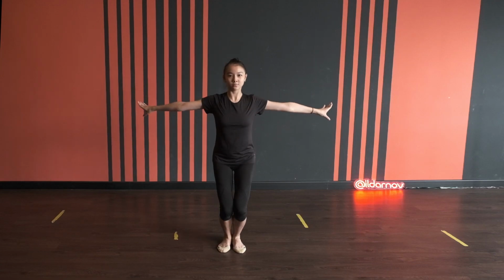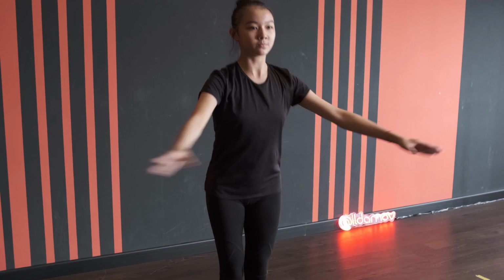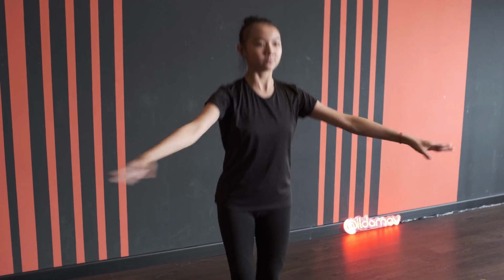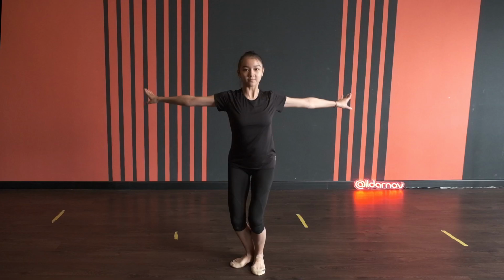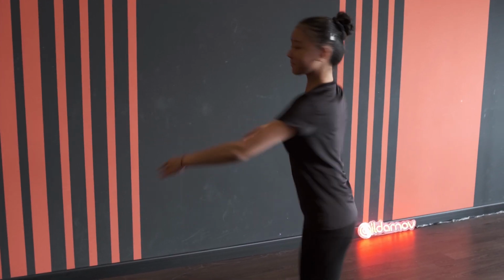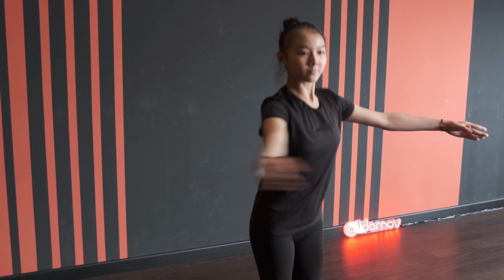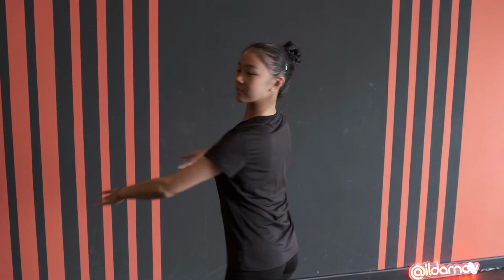The arms open exactly to the side in the allongé position at the same time as the leg, after which the arms are collected in the first position. If we perform a rotation to the right side, then the left hand should help maintain the tempo of rotation due to a sharp transfer to the first position. The head should be kept straight, returning the look to the starting point after each rotation.